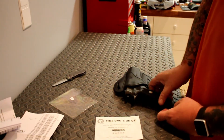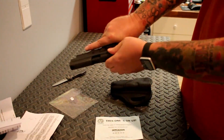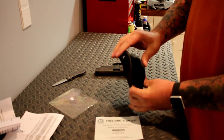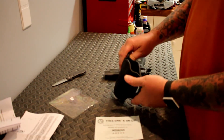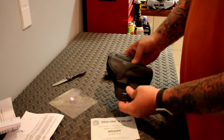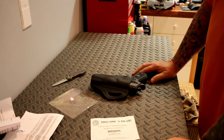Then we've got the holster — I got this one for my P226 and it's a little tight because I haven't broken it in yet. It's unloaded. This one is in the stealth black, which is a flat black finish, and it is a beast. It's finished all the way around, open at the bottom, and right now it's got extremely good retention because I haven't broken it in yet. It's kind of suede on the interior with a little stiffener panel. I thought I'd get this one in the flat black to see how I liked it, and it seems to work out really well with the gray color on the P226.